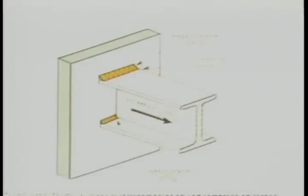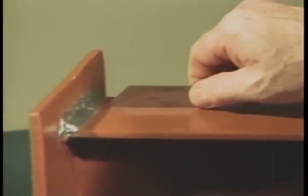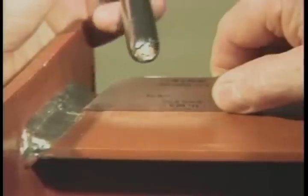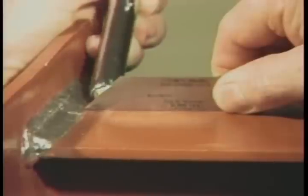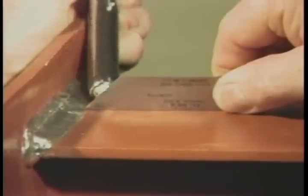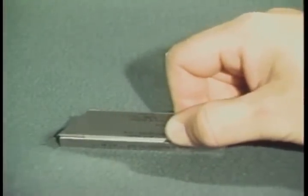Another type of weld defect encountered is undercut that is transverse to the primary stress in the part that is undercut. To measure this weld defect, the weld-transverse primary stress, or WTPS, undercut gauge is used. Place the gauge on the surface of the member next to the undercut area. Insert the ten-thousandths tip into the undercut. With the aid of illumination, determine if light can be seen between the parallel surfaces of the gauge and the base material. If light can be seen between the two parallel surfaces, the area is acceptable. If no light can be seen, the area is at ten-thousandths, or rejectable. The WTPS gauge kit includes a precision calibration block for periodic calibration.